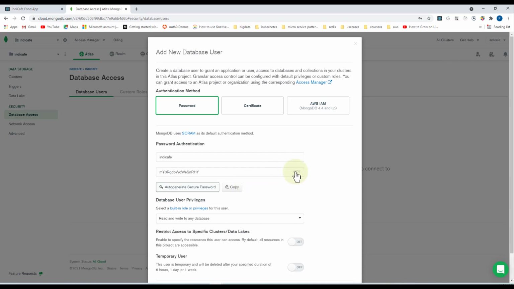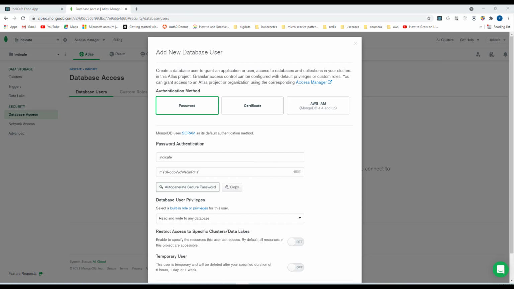Essentially you can show it, and then you don't have to show it to copy it. You can copy it without showing it. We just want to make sure this is how it would be. I just want to demonstrate that this is going to be a random string that gets auto-generated for you by MongoDB. Okay, so I'm going to copy both of these credentials here, including the user.